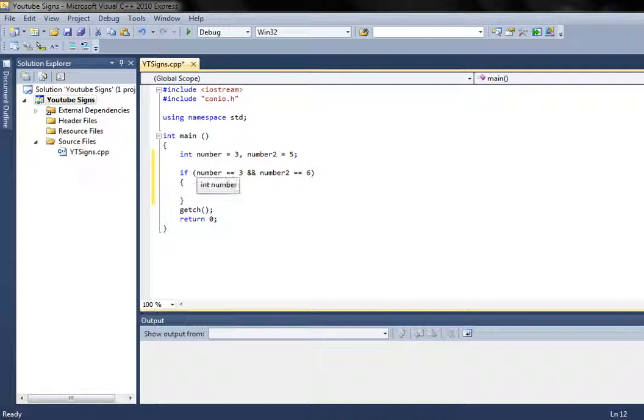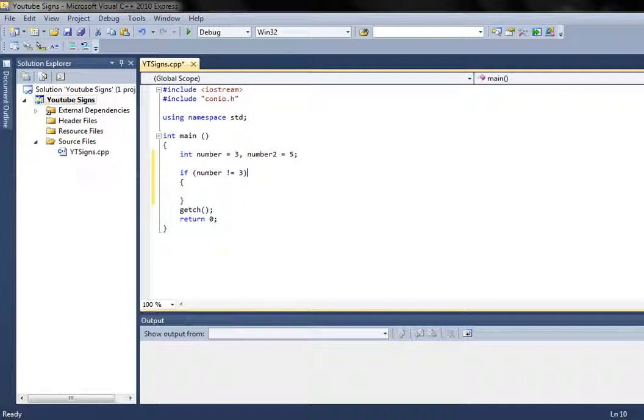So as you can see, this is very useful. We can have multiple conditions on if statements, as I said previously, and this allows us to do so. There is also another thing which we can add, specifically a NOT operator, which we specify by putting an exclamation mark. So the statement will mean number is not equal to 3.